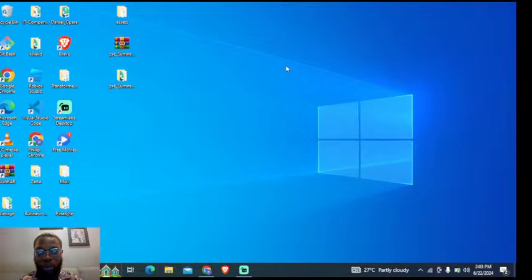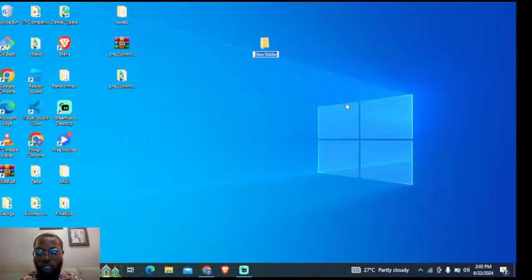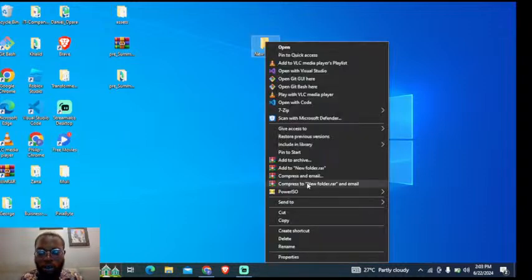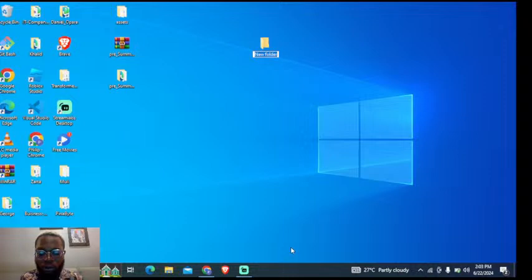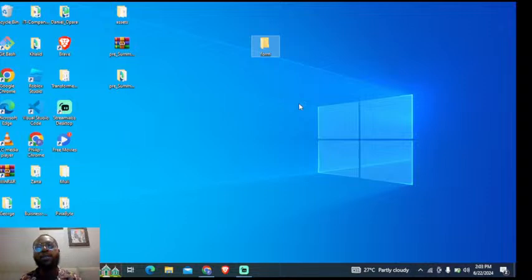First, I'm going to have to do that. To do that, I'll click on new and folder, and the name of my folder is going to be form. My folder name is called form. Like I said earlier, the next step will be for us to open this in Visual Studio Code. So I'm just going to open it and open with code. Yes. Perfect.